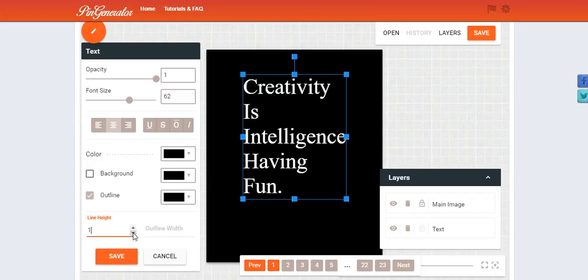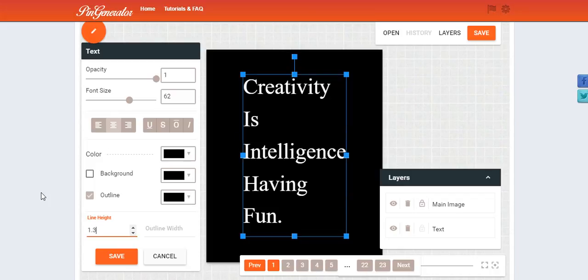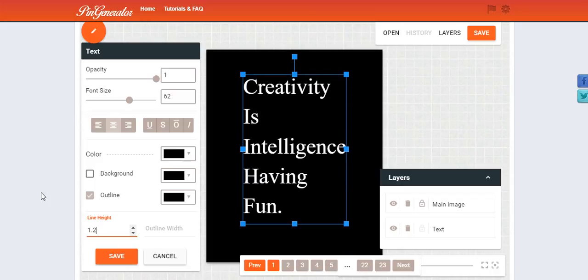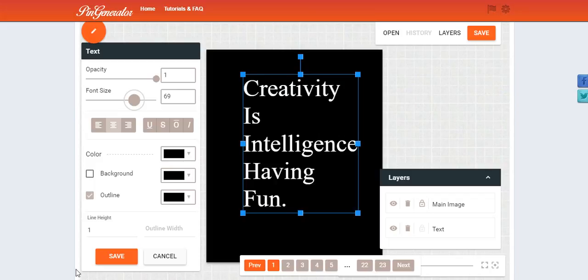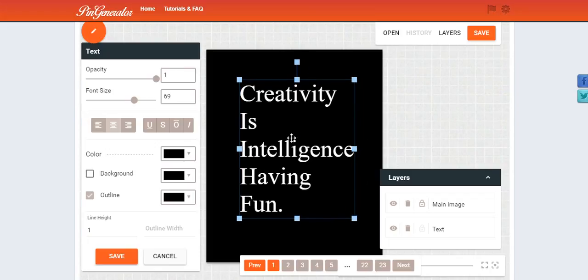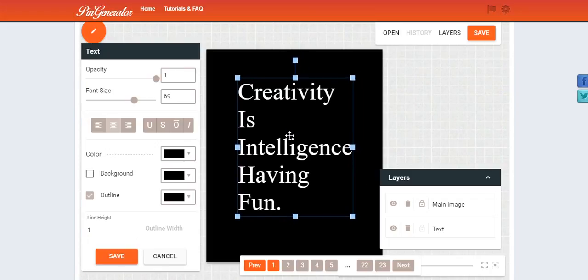What I found is you can get in here and put a decimal point in and manually type in 1.3, 1.7, 1.2, so you can finesse it a little bit. But I think for this, I'm actually going to use just the 1 value, but I'm going to make this a little bit bigger. Okay, that looks pretty good. So there I have my first font.